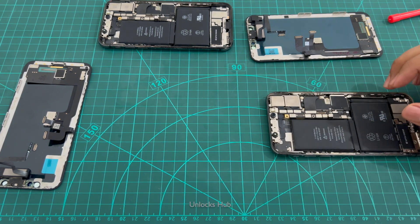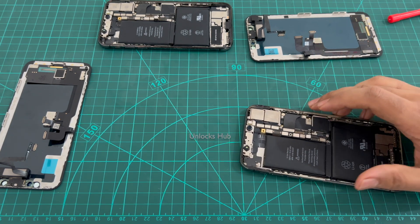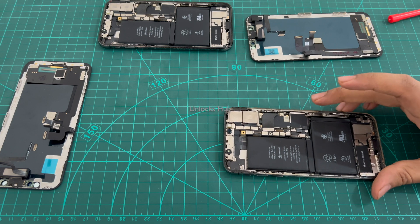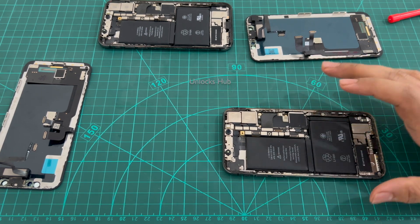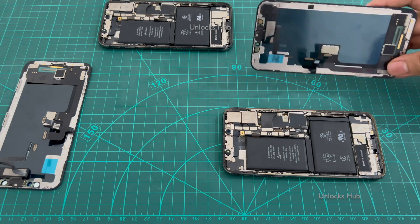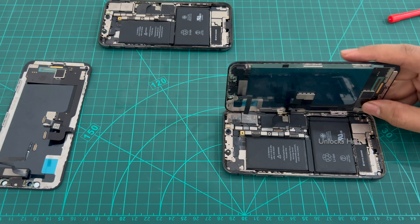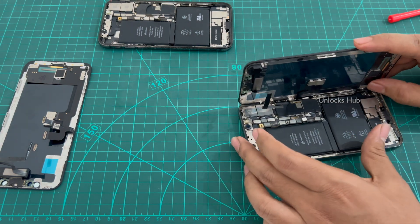You can just do a motherboard swap as well — just remove two or three screws present here and then do a motherboard swap. If you need videos on how to do it with just the motherboard, do let us know and we'll be happy to make that video. I'll be using the same display as the other display is broken and not working.